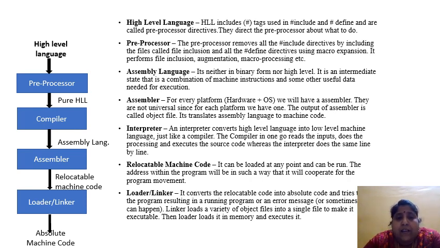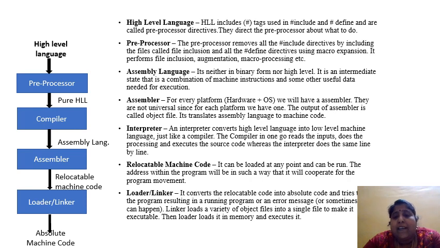Next, we are having the interpreter. Now, what is the interpreter? Interpreter converts the high-level language into low-level language, just like the compiler, but the compiler converts the high-level language into machine language in one go, but the interpreter will read line by line and convert it into the machine language.